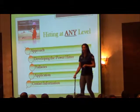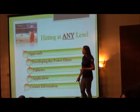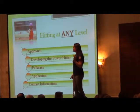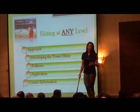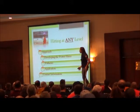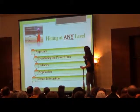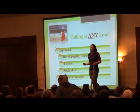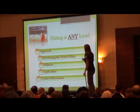I feel like that's the biggest challenge when you're transitioning, and you're growing, too, as a girl and getting older. But transitioning from being the girl that can just loop it over the infielder's head to seriously putting people on their heels. I think that can help happen, even at a young age. You can develop into a power hitter without being your classic, maybe 300-pound power hitter. And that's something that can be, like this little girl right here, who's so cute that I had to use your picture, that you can be at that age and be someone that's a serious threat when it comes to power. I mean, maybe you're not knocking people out, but you're maybe getting more than just those blue hits.